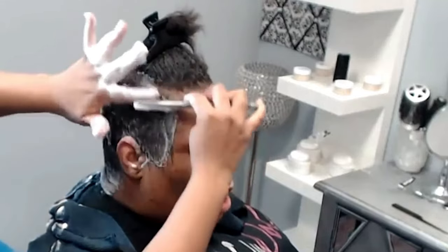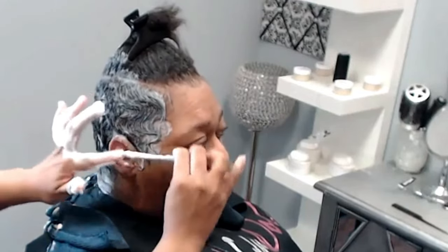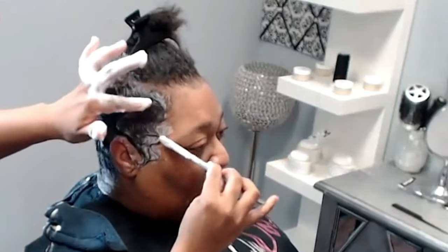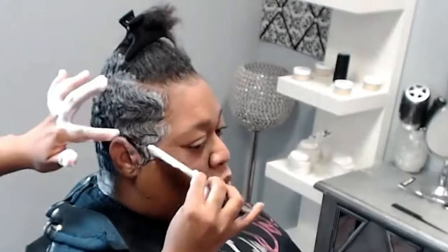And guess what? Most people are up in arms about me saying, don't do two different things, flexi rod sets or wash and goes. When you have flexi rods, flexi rods have like 8 different sizes. Okay, and perm rods have like 8 different sizes. So you got 16 different hairstyles right there. That's a million-dollar song right there. So there's no need to go back and forth and be so gung-ho about just one set pattern and routine, because it hasn't been working.